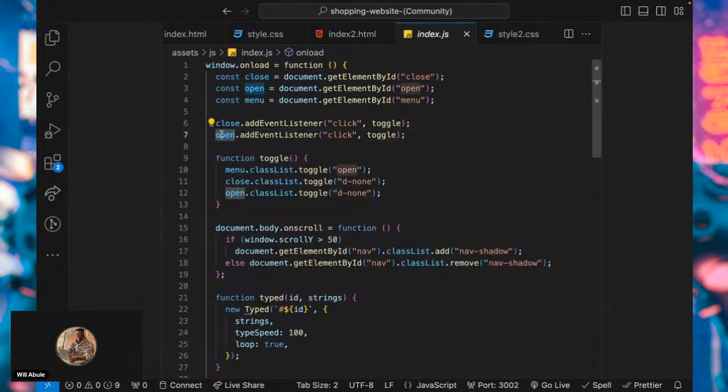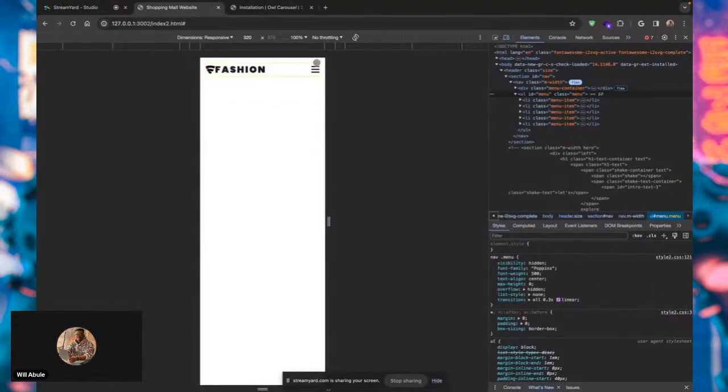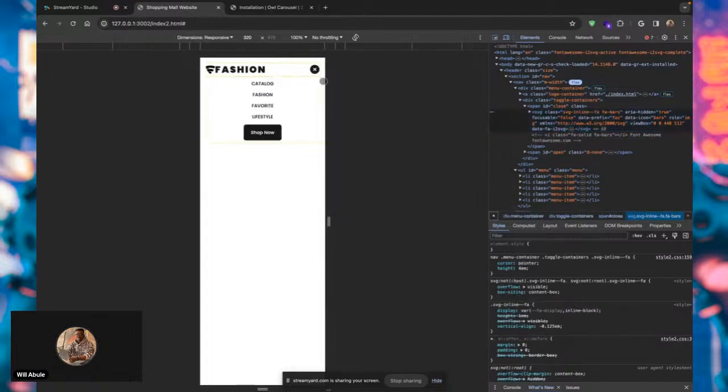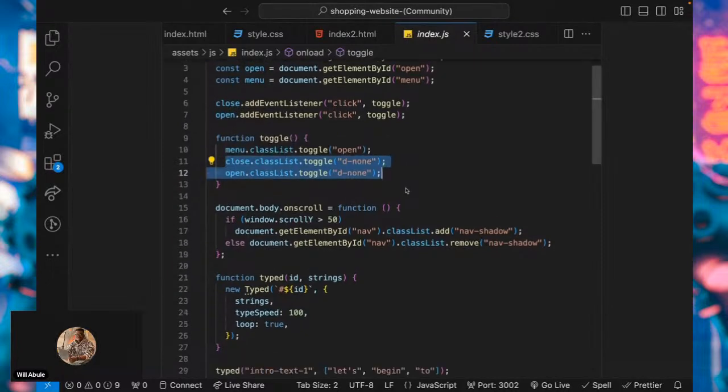Once you click the open icon, which is the bar icon, this function is going to run. So you could see this is where I change between whether to show this one or this cancel one here. This is where I do that logic, right?